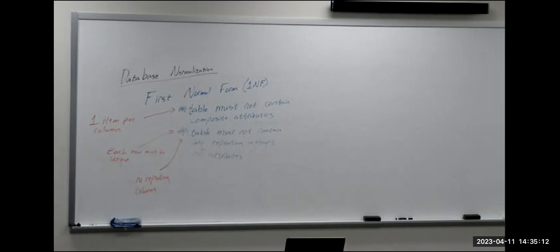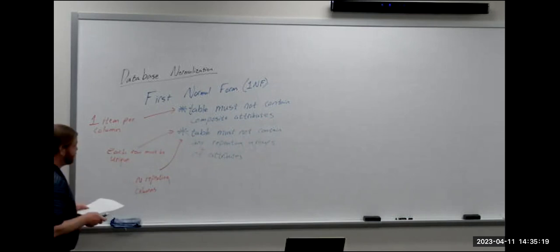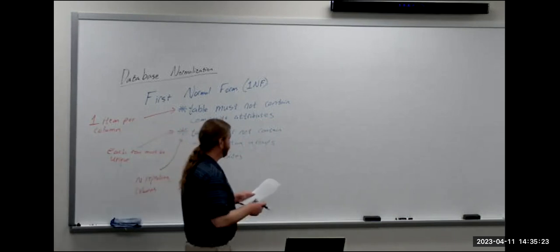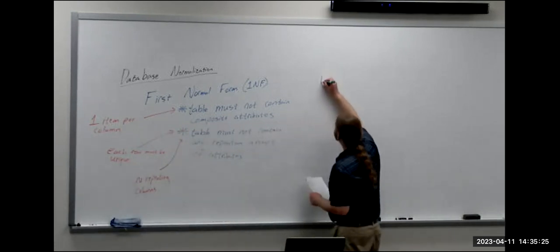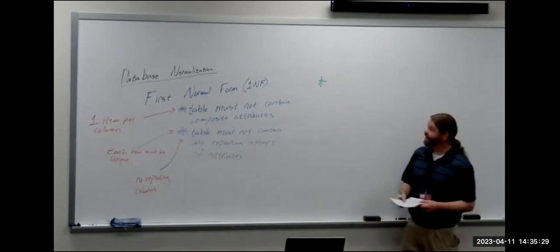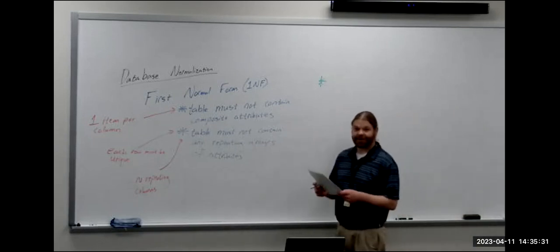What else did I have? I have a couple more notes I want to add on first normal form. I guess I'm going to run out of room, so I'll put them over here in green. I have my notes color coded, so I figured I'd go with these. But these markers do seem to be working better than that black one anyway.